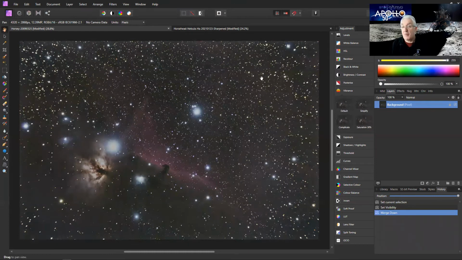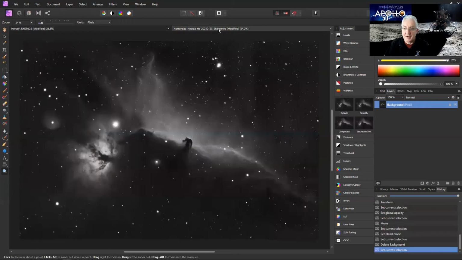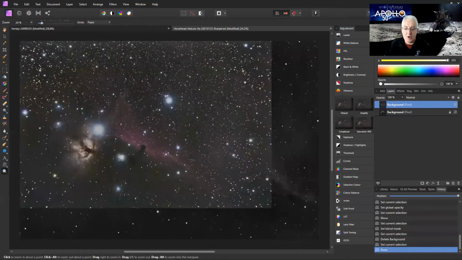It is very grainy, but we can use that color and add it to the other image, and it's not going to affect the quality of the image that much, surprisingly. Okay, so how do we do that? Well, the first step is to copy this image. I'm using Affinity Photo, but the process is very similar in Photoshop. So I'm going to copy this color image, and then go back to the monochrome image and paste the image on top of that monochrome image.